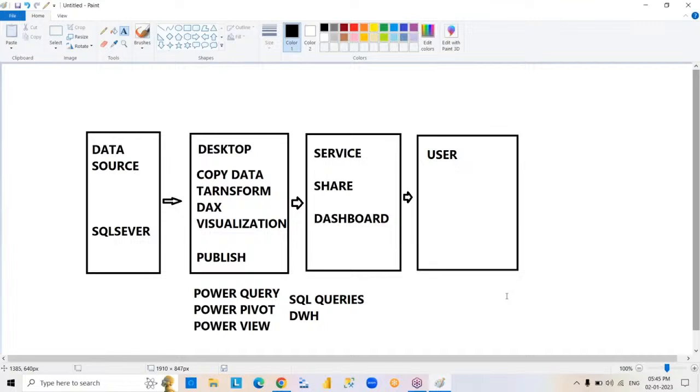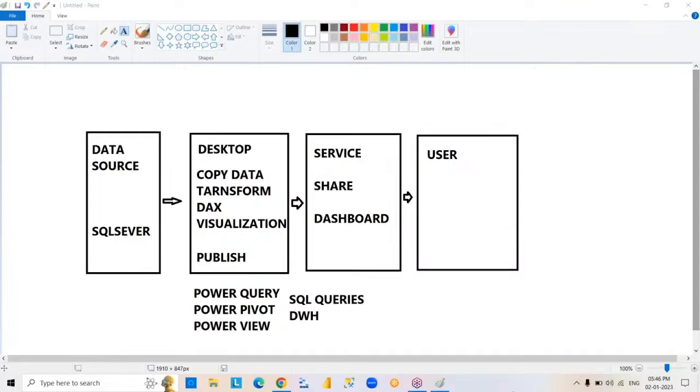So these are all. And I said Power Pivot. Power Pivot means we are going to work with the data modeling concept there. Right? Data modeling concept means we are working with fact table, dimension tables concepts. Because those concepts are coming from data warehouse.